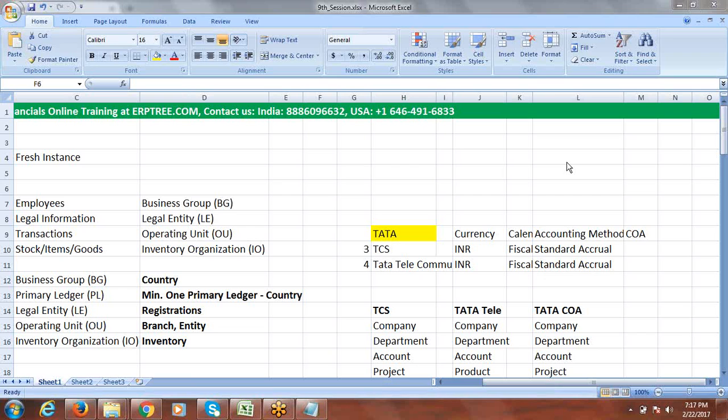But when we are recording the core business transactions, that information is definitely required. Of course, you may manage with a dummy legal entity if you don't have registration. But the fundamental point is that no company will run in any country without registration as per company law or local laws. So that is a point we have to understand.